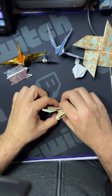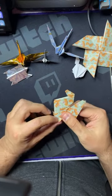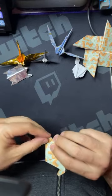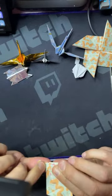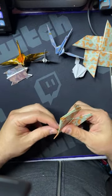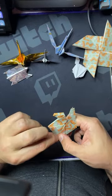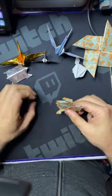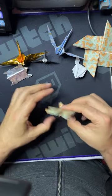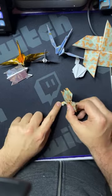All right, and there you go, that's the chicken. The chicken stands, if I can make him stand. Come on, chickadee. My chickadee, hold on. I'm gonna make the legs a little bit better. I'm just gonna fold it in like this. That way I can fold these guys a little flatter. So he has a flatter foot and he can actually stand. Oh, so close. The fold is pushing him back. Hold on. Let's make that fold a little more prominent. Let's see if I just tape him there, he'll stand. Or she'll stand.